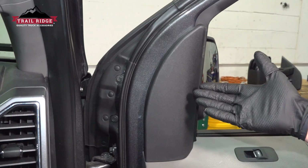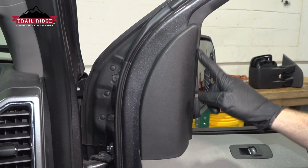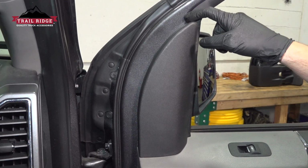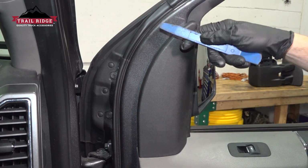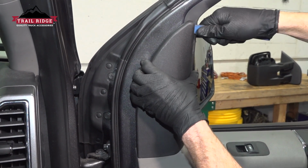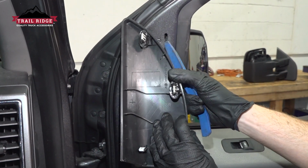Okay friend, let's get started on our job. With your door open, we're going to be removing this corner piece of trim panel. To remove this, use a plastic trim tool so you're sure you're not going to cause any damage to your painted surface. Just make our way in between, gently pry it out. Just pop that out of place.